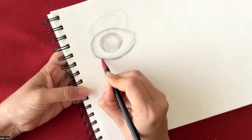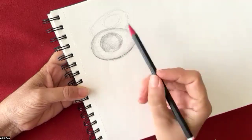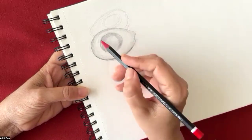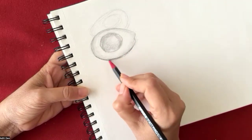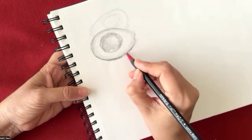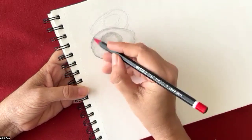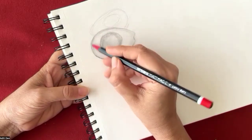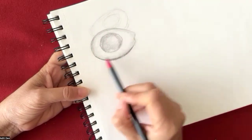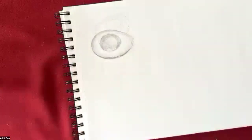So it's more important that you do the exercise of holding the pencil far, seeing how comfortable your lines are, then coming closer and then shading in. Then also shading with the lightest pressure and building up texture so that you can get a dark to light variation without having to blend. And all the extra lines that you see over here can just remain. You don't have to do anything about that.